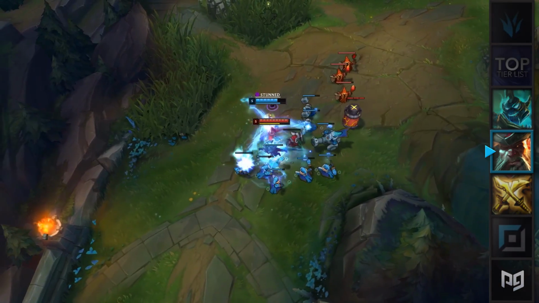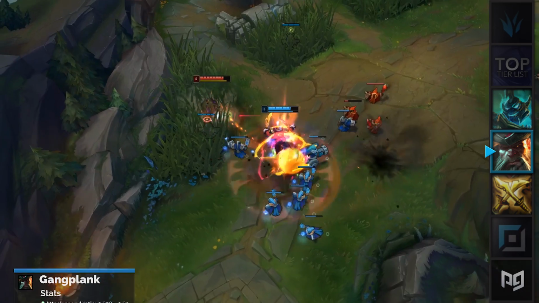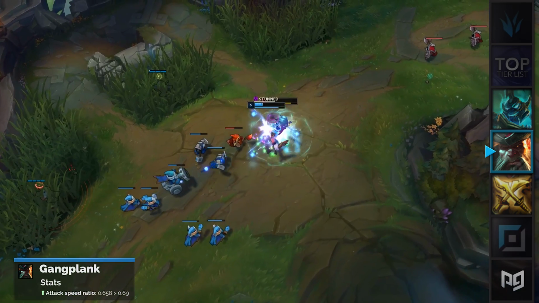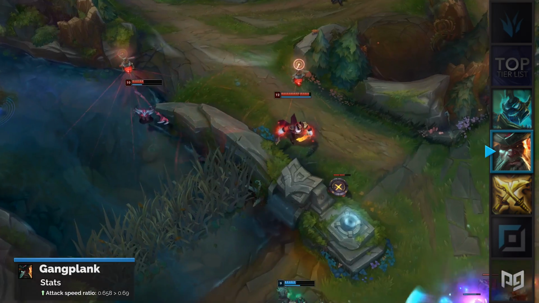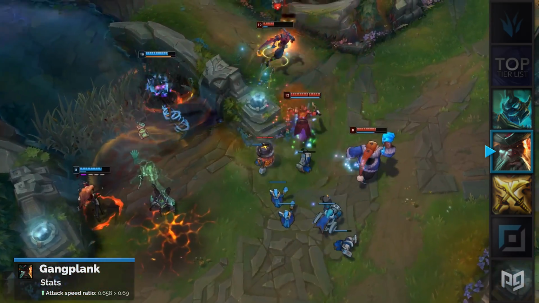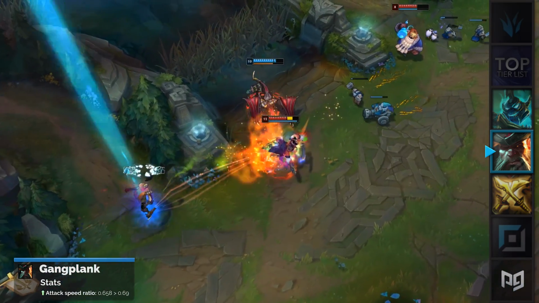In the top lane, Gangplank is one of the champions that will receive a direct balance change this patch. His base attack speed has gone up from 0.658 to 0.69. While we covered the effects of these changes extensively in our original patch rundown, let's reiterate them here. What this buff does is that it provides more incentive for Gangplank players to build a Phantom Dancer in place of Sterak's Cage. The classic Glass Cannon 1v9 Gangplank builds should be much more popular because of this buff, as well as the Ezreal items that are also buffed.